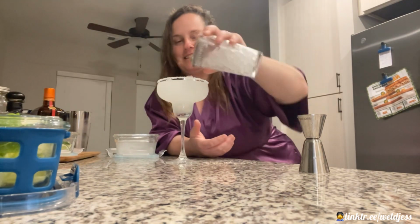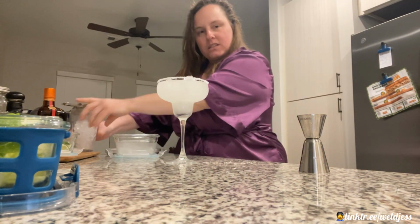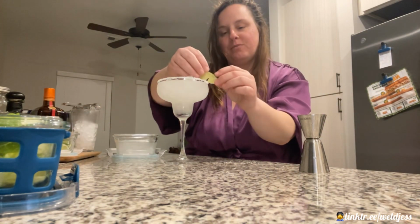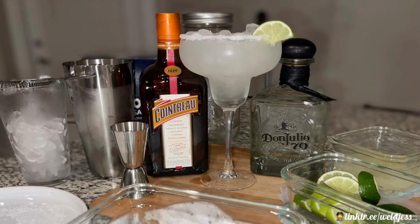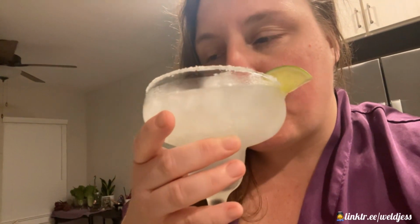And I'm gonna suck on the ice later, so I don't want that alcohol to go to waste. It's Don Julio 70. And then we're gonna garnish, make it look pretty. All right, first sip. We don't even need the salt or the lime, but I wanted to, you know, be traditional. So good.